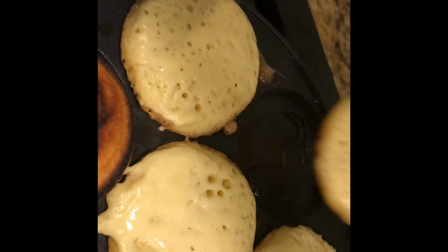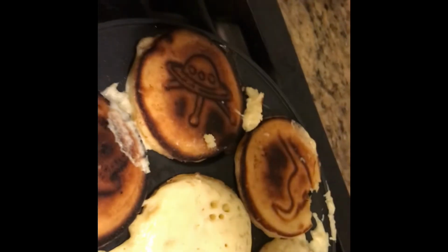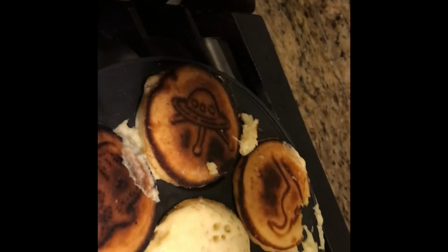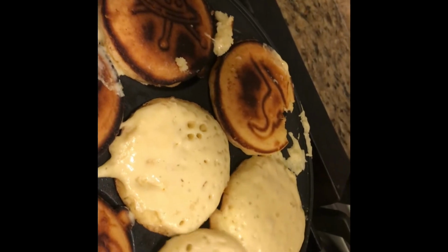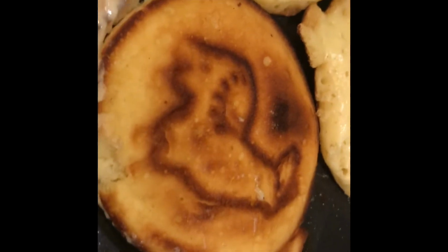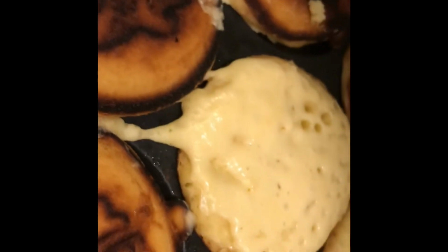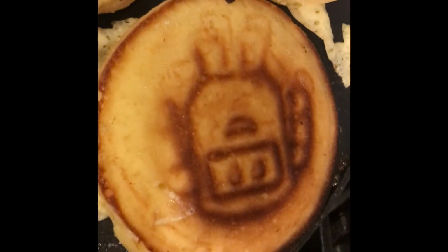Okay? I keep on poking holes. Oh my God. Daniel did a better work than I'm doing right now. It's quite tricky to flip it. It is so tender. Look at, see this? Isn't that beautiful? Look at this pancake design. What a treat. What a treat. Look at this. SpongeBob.